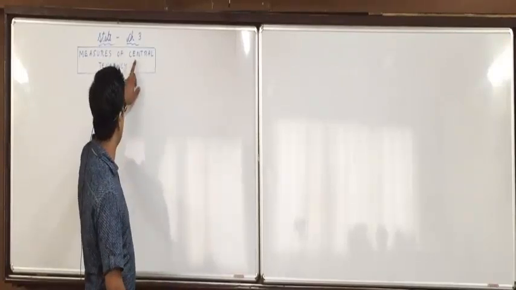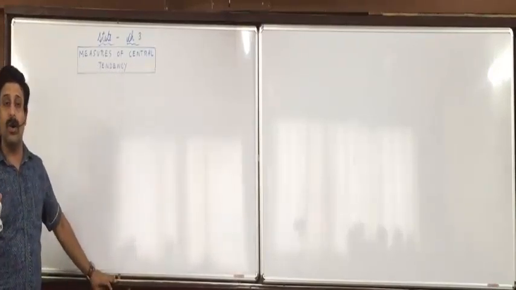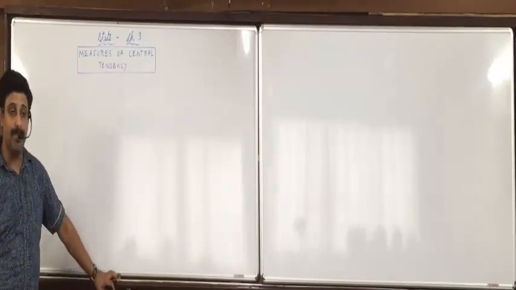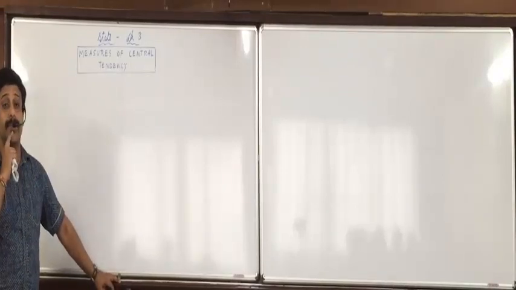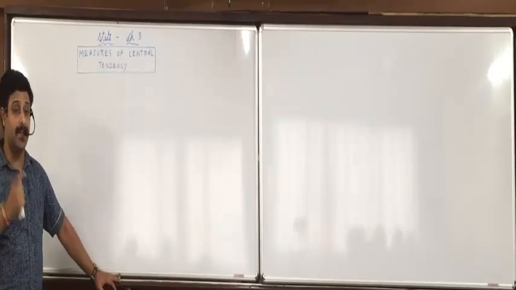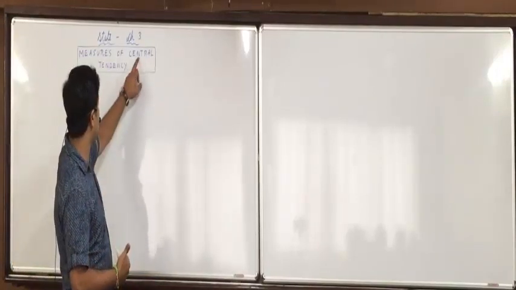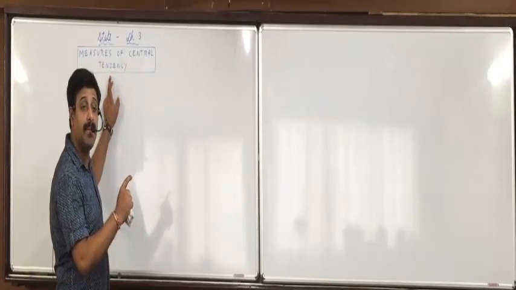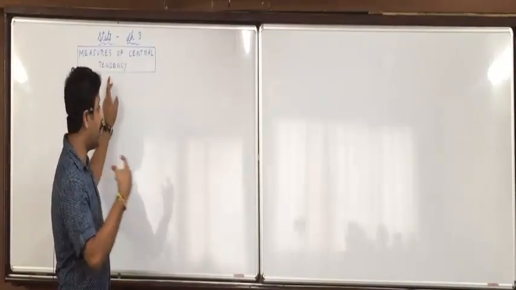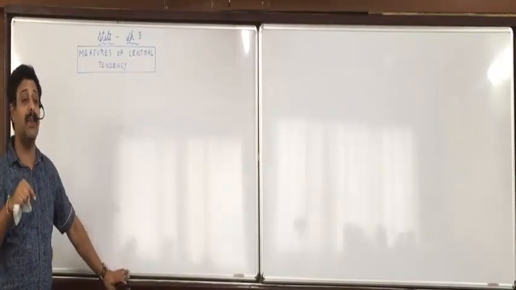That's why these measures are called measures of central tendency. Because these values normally go in which part? They go in the central part of the distribution. But they are not exactly in center. This value will not be exactly in center. It will be near the center. Therefore, we don't call them measure of center. We call them measures of central tendency. Tendency means it's approaching the center. It's near the center, but it may not exactly be in the center.